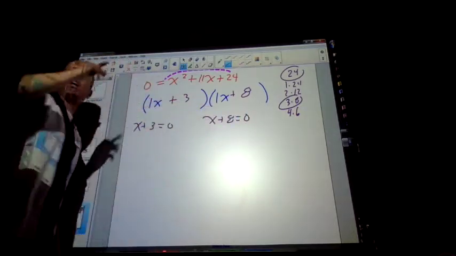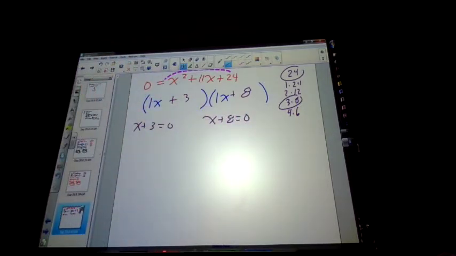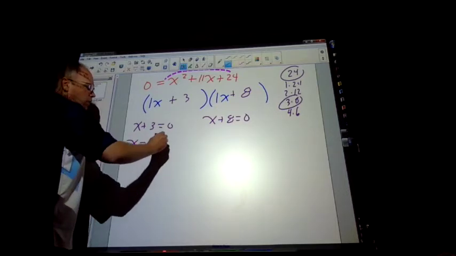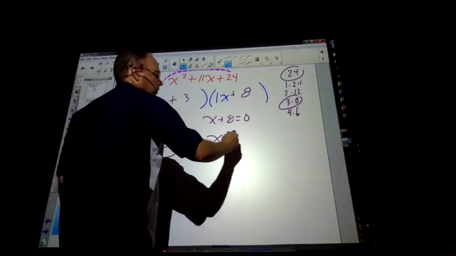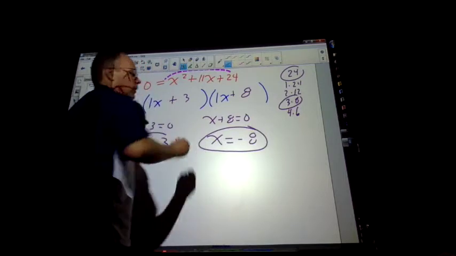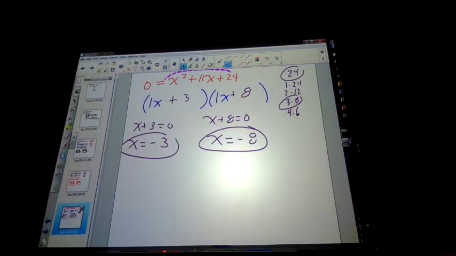Though the dream method and the same thought process takes place to do it, so I'm going to wind up with an answer of x is equal to -3. I'm going to wind up with another answer of x equals -8. Okay? If I were to take -3 and plug it back into x squared and x, or take -8 and plug it in, and solve both, my answer would come out to be 0. If I had graphed this as a parabola, it would cross the x-axis at (-3, 0) and (-8, 0). Those are the solutions to the problem.